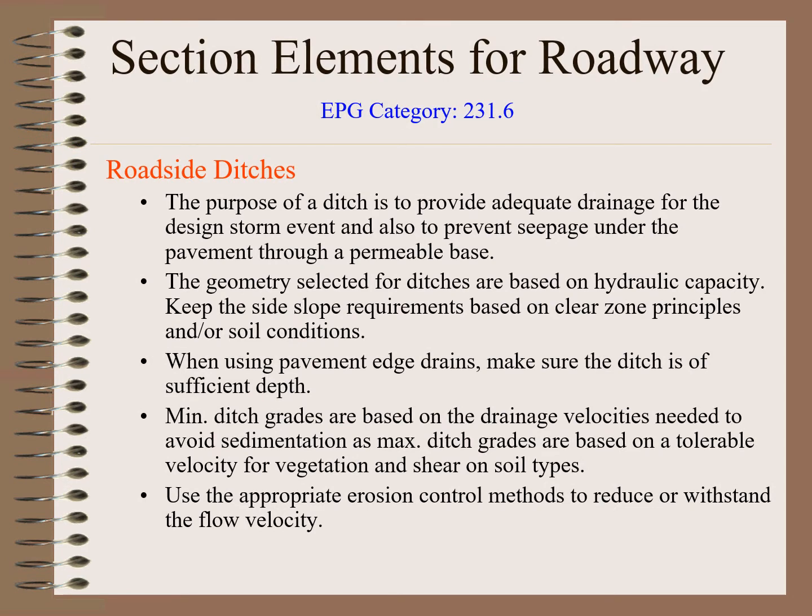Your roadside ditches need to be very carefully designed. The purpose of a ditch is to provide, one, adequate drainage for the design storm event, and also to prevent seepage under the pavement through a permeable base. The geometry selected for your ditches is going to be based on your hydraulic capacity. Keep the side slope requirements based on the clear zone principles and the soil conditions. When you are using pavement edge drains, make sure that the ditch is of sufficient depth.